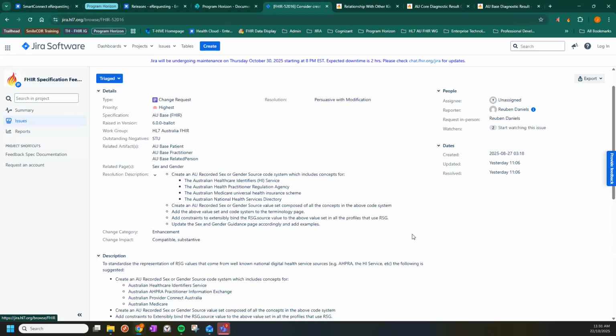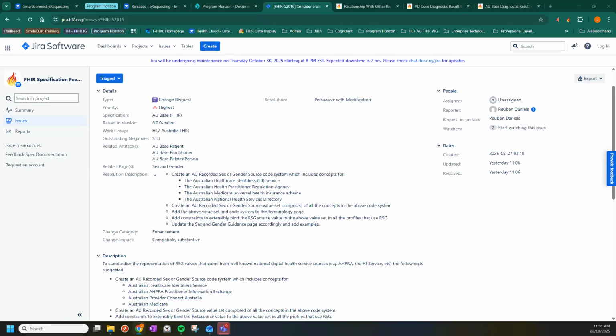So we discussed this in the last meeting, where I had an action to arrange a meeting with Brett, Andy, and Angus to discuss their concerns. We held that meeting last week, and the outcome of the meeting is what's recorded in the updated resolution. It's persuasive with MOD because originally PCA was proposed and that's been taken out, and originally the APRA Practitioner Information Exchange was suggested when that should be just APRA.